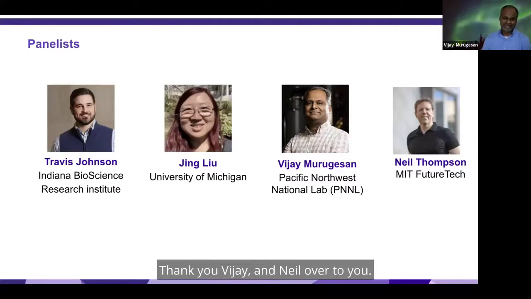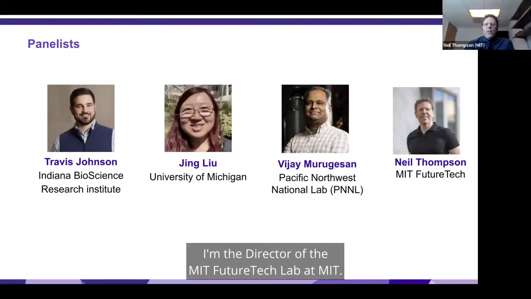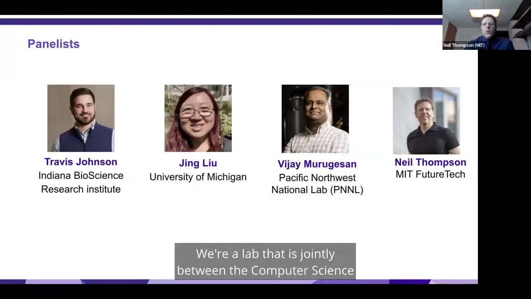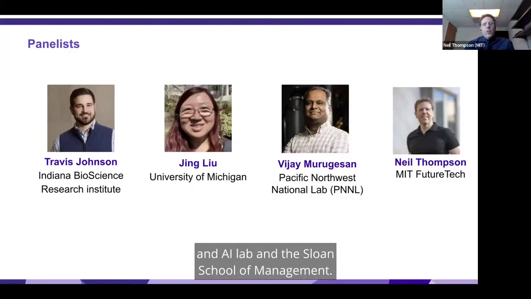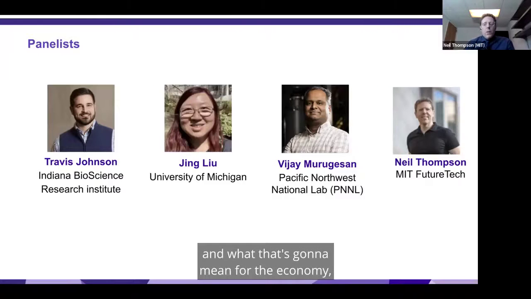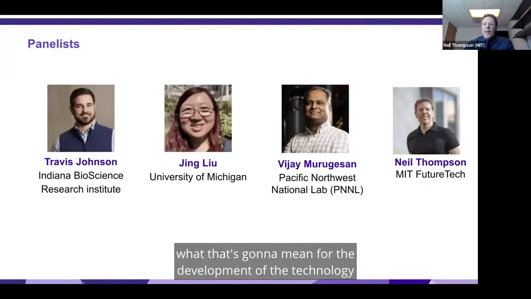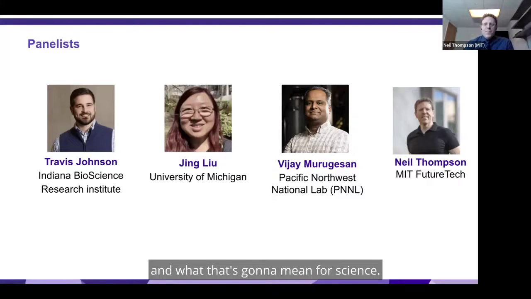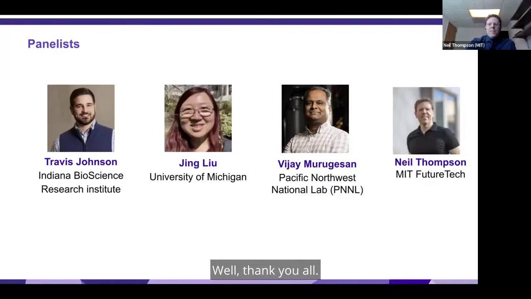Fantastic. Thank you, Vijay. And Neil, over to you. So I'm Neil Thompson. I'm the director of the MIT Future Tech Lab at MIT. We're a lab that is jointly between the Computer Science and AI Lab and the Sloan School of Management. And my group is about half economists and half computer scientists. And we think about the trajectory for AI and more broadly IT, and what that's going to mean for the economy, what that's going to mean for the development of the technology, and what that's going to mean for science. Excellent. Okay. Well, thank you all.